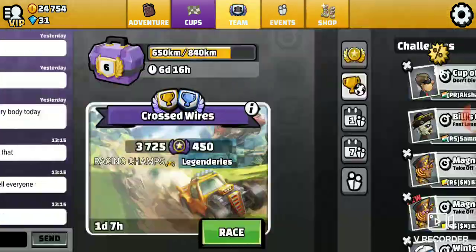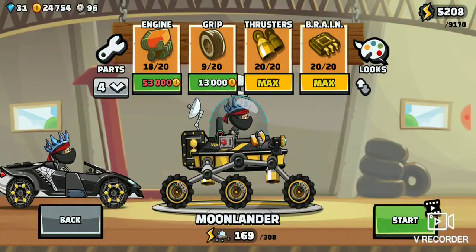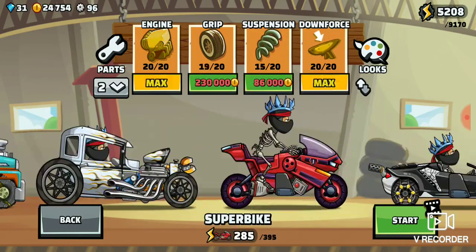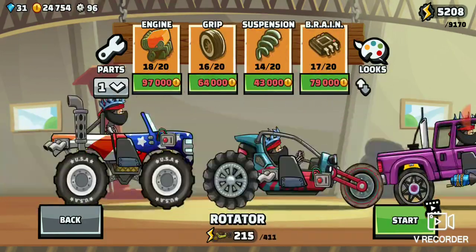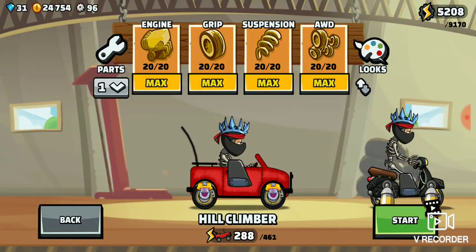So, today is my VIP's last day. So I will tell you tips with every single vehicle. Hill Climber, the first vehicle of the game. Right now I'm making a video, I'm not in the mood to play.